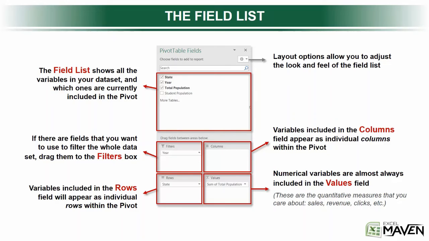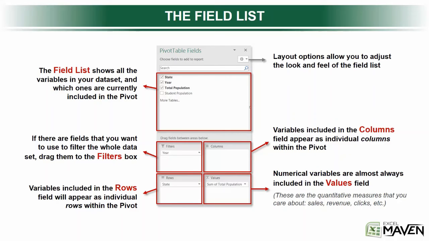Now the next step is determining how we want to summarize those values. Do we want to see total population by state, by year, by something else? Depending on how you choose to summarize your values, in this case by state, you can drag that field to either the rows or the columns boxes. If I drag state into the rows box in the lower left, I'll end up with a pivot 50 rows tall with a row for each state along with the total population for each. If I drag state into the columns box in the upper right, I'll end up with a pivot 50 columns wide with a column for each state instead of a row.